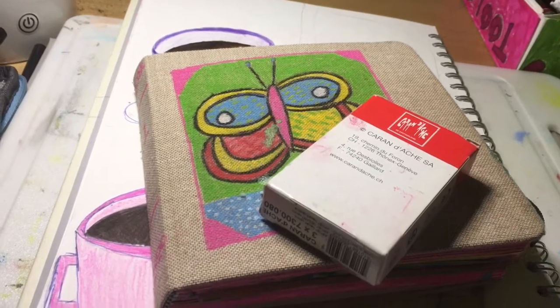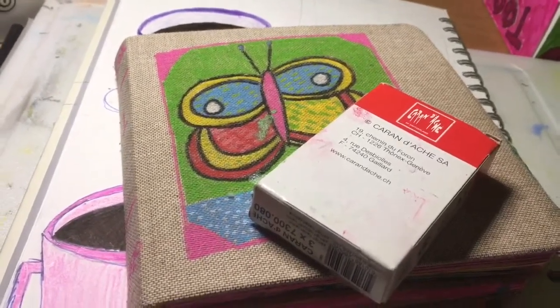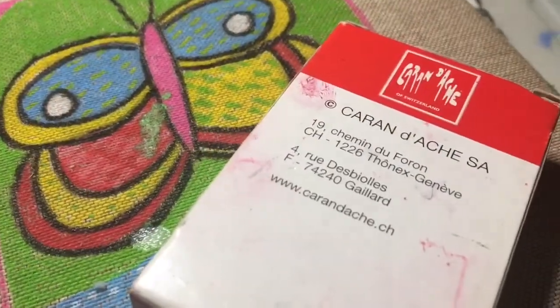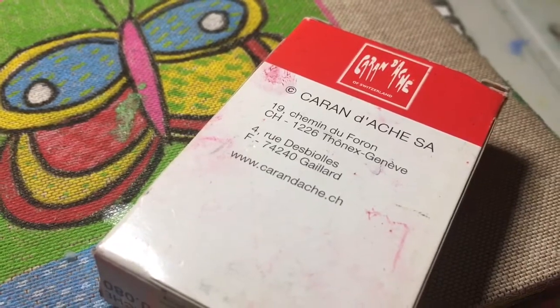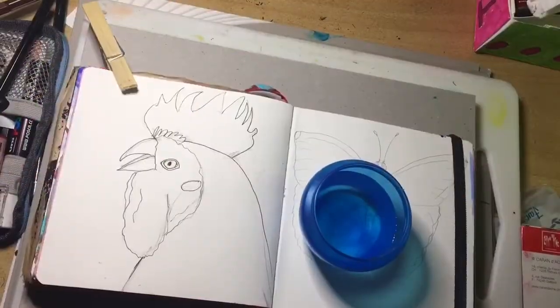We're going to be using the Caran D'Ache Water Soluble Neo Colour Wax Pastels today. Let's do it. So this is a pack of four. They're all the same colour and they are samples. I think I got these absolute years ago. So we're going to be needing a pot of water and a paintbrush.